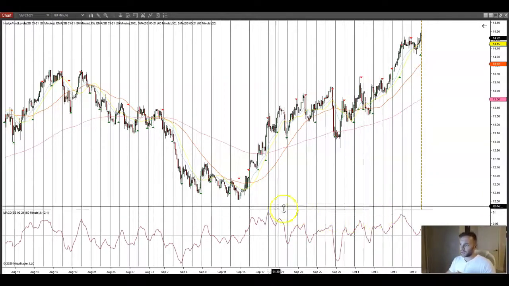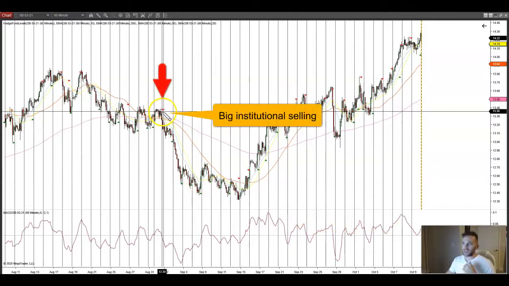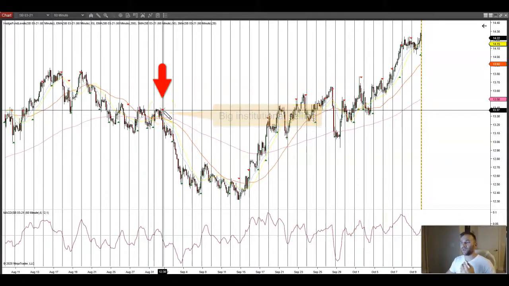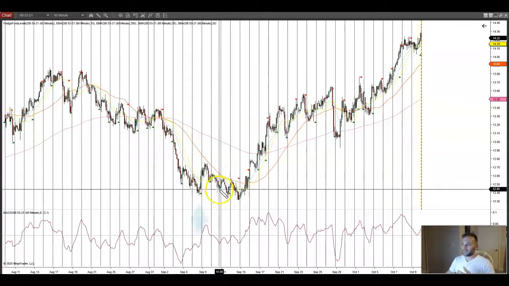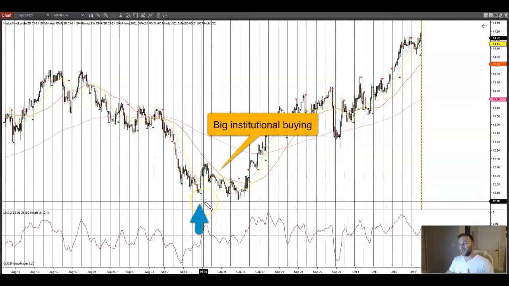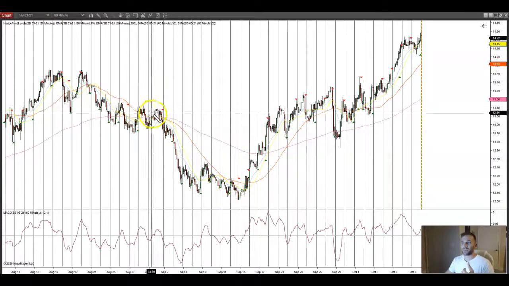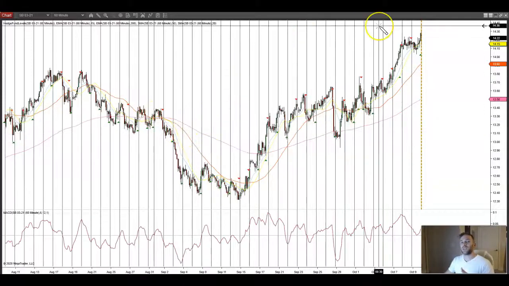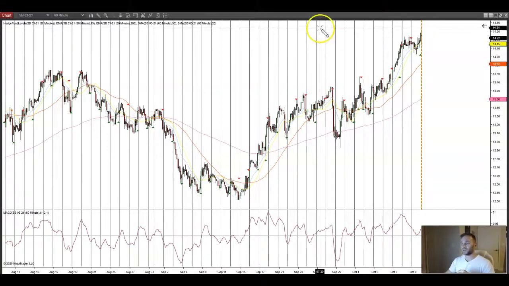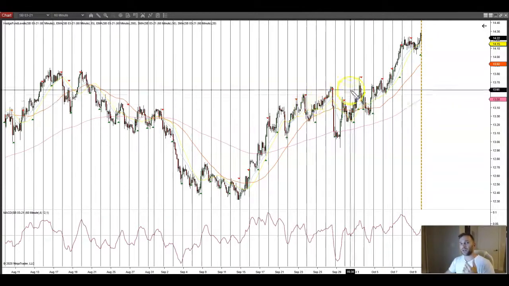Okay, so right here this red arrow represents a big volume flush of liquidity that came into the market to push the market down to the downside. And these green arrows represent pushes of volume coming in to push the market to the upside. As you can see, all these green arrows acted as a support level, and these red arrows kind of acted as a resistance level. When it comes to taking entries using them, I like to use them as a way to find falling reds to look for a chance to go long and rising greens as a chance to go short.